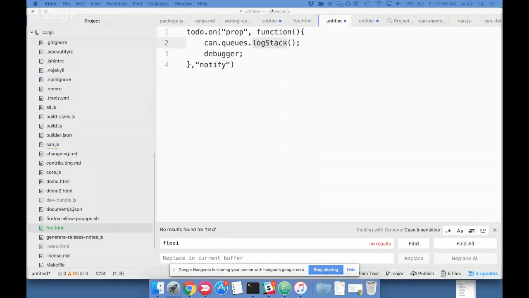Yeah, if people have good ideas for how to make this easier inside of DevTools, I'd love to hear them. Justin, you mentioned maybe putting this in the view model editor somehow. Yeah, break on change would be awesome. It just might be hard to work that into the UI. We need to get a designer to help figure that out.